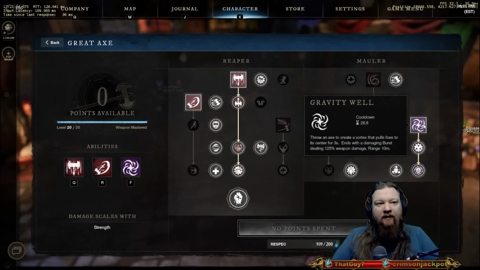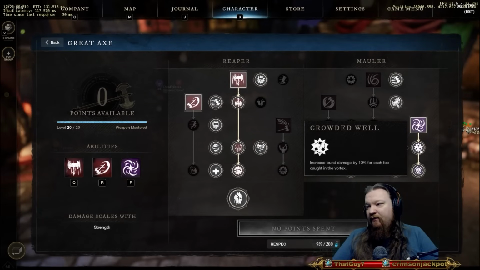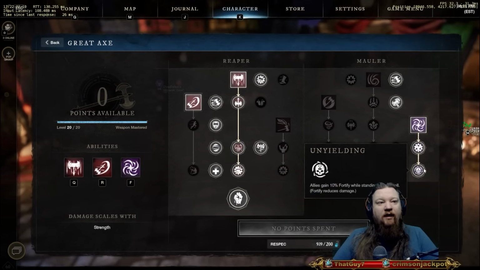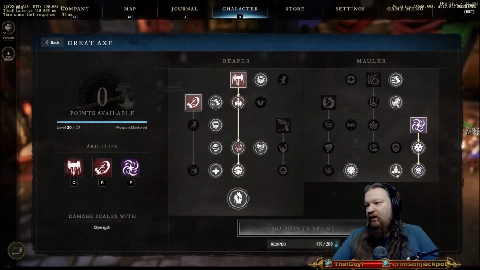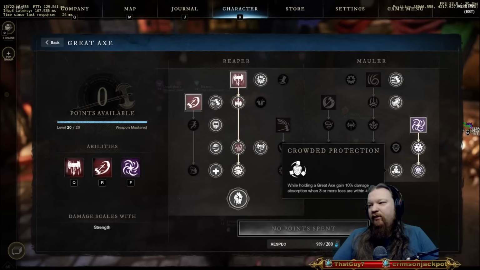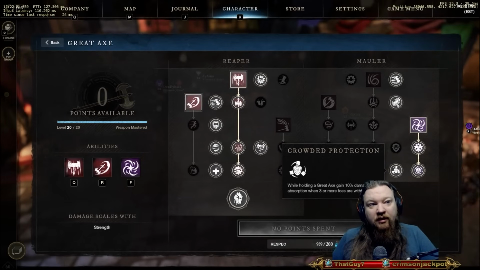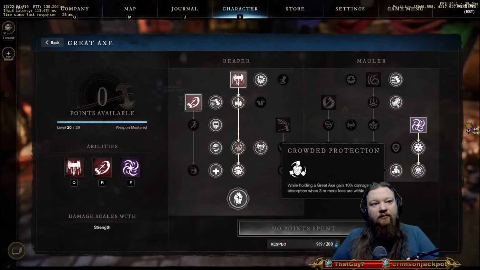And then my favorite ability, the Gravity Well. You do more damage for each person, and you gain Fortify. It's not a long time while Fortify's up, but any time that you can reduce damage while holding a Great Axe, 10% damage absorption when there's a lot of people within 4 meters. More applicable in PvE. Rarely will you be around that many people in PvP, but when you're sitting on the point in war, it's fairly common to have a lot of people around you. So you do more damage. You take less damage.